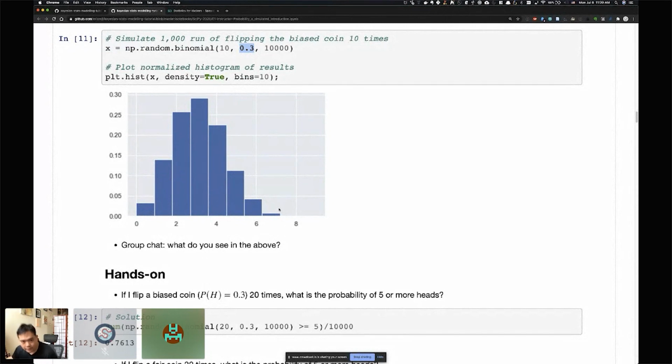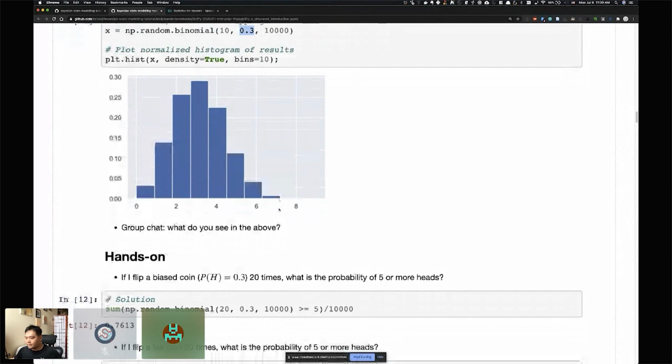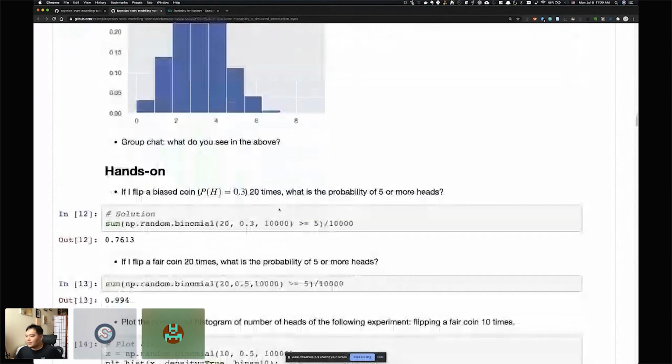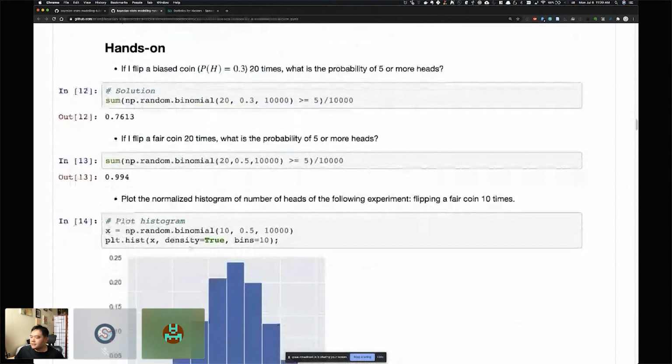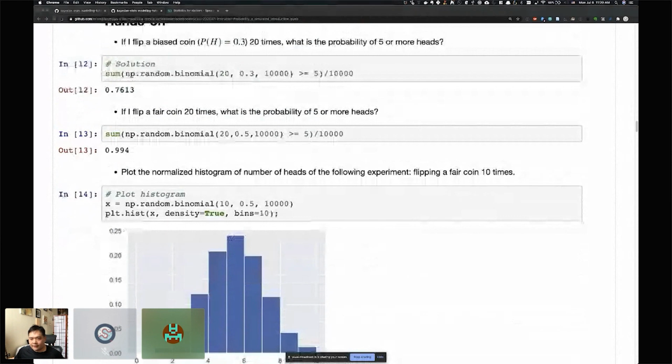Now if we go on to what's down over here, the hands-on below, attempt this next set of exercises too. And when you're done with that, we can loop back here. Ahmed, yes, it is possible to draw the exact PMF.